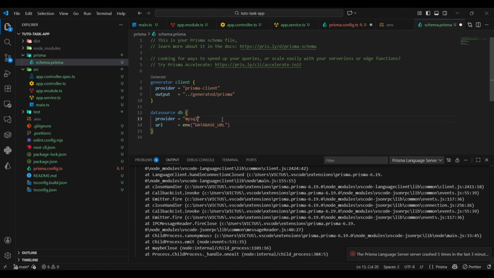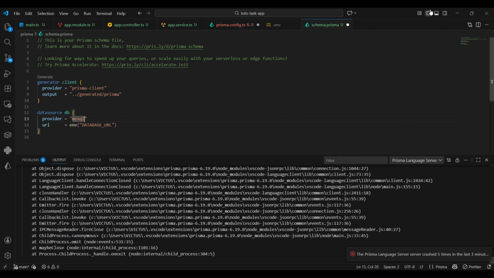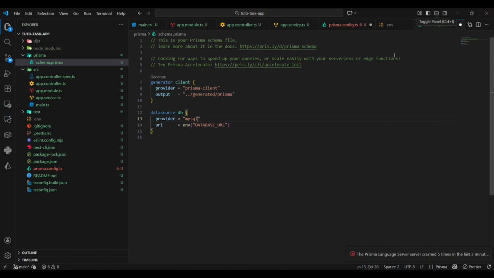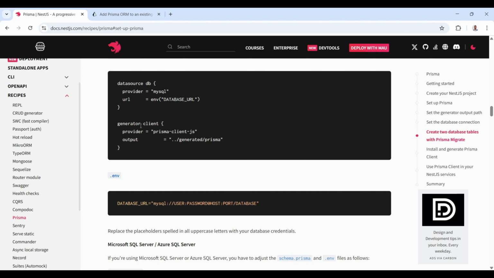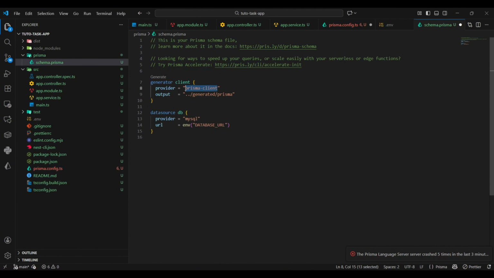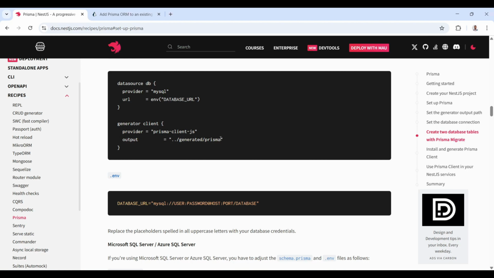The generator client must be prisma-client-js, not only prisma-client. So we have to update it here. And finally, we have to update our database URL in our .env file.